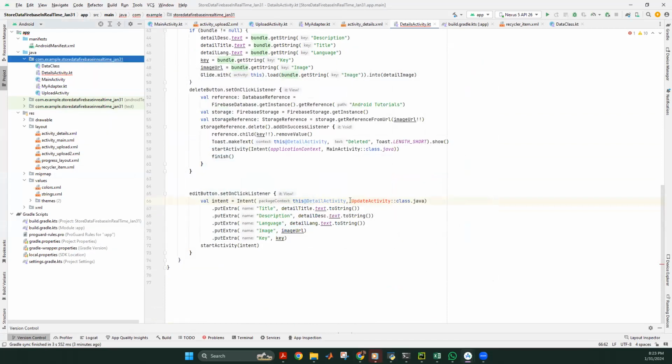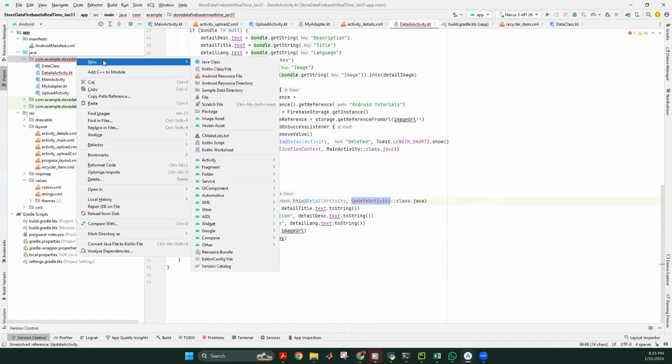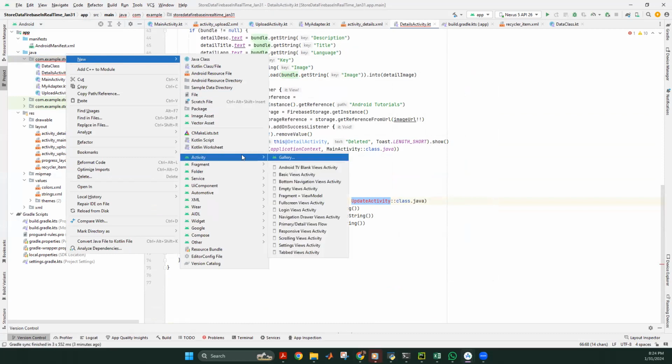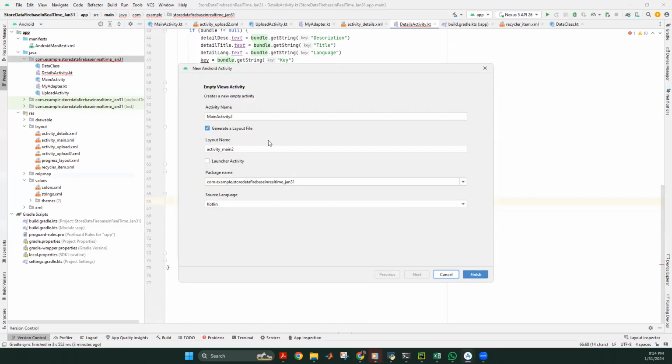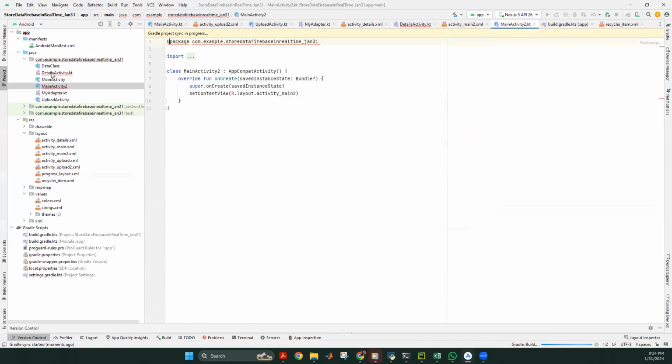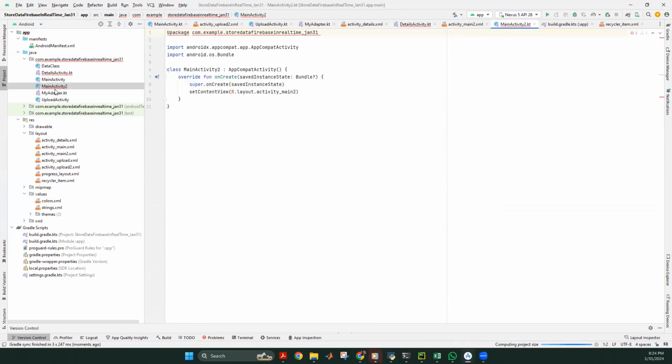If you have an activity that you want to add, a new activity, you can always go to the package and then go to new, and then you can go to activity here itself and easily create the activity in here.